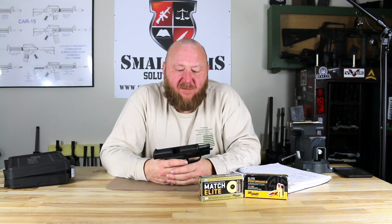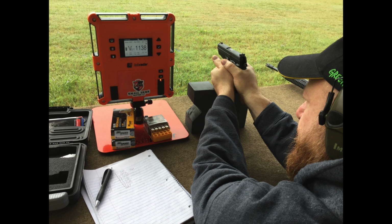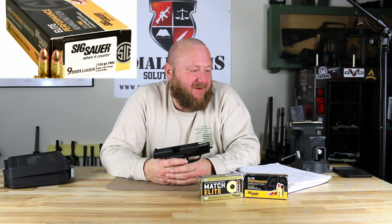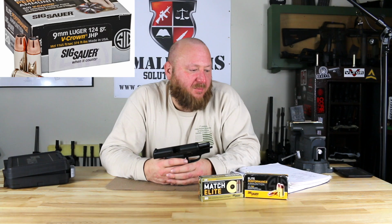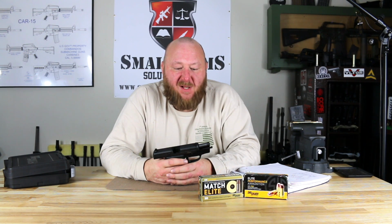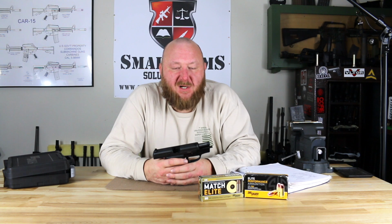Now, we wanted to see what velocities you would get out of this little 3.6-inch barrel here. So we broke out our LabRadar. And what we got with the SIG 124 grain full metal jacket was 1159 feet per second. And with the SIG 124 grain jacketed hollow point, we got 1,131 feet per second. So you're still getting some pretty good velocity even out of this shorter barrel. Now, SIG also has some ammunition that's made specifically for shorter barrels. It's called the P365 ammunition, if I recall. I don't have any of that. I haven't really tested that out yet, but that's something that should be on the list coming up.